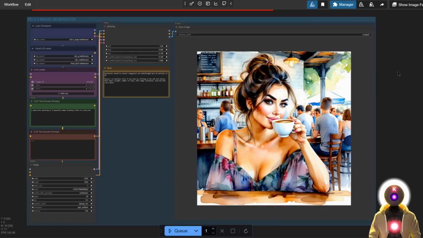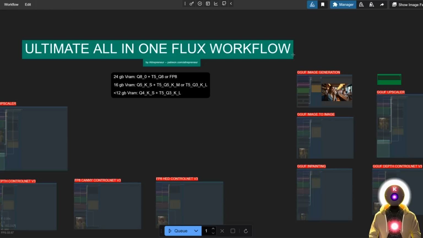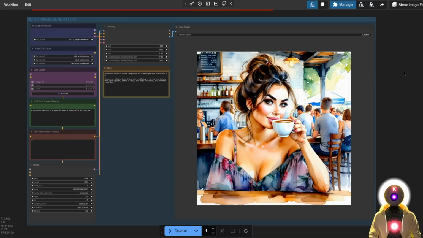And since I don't know which model the community will choose to focus on, I don't know if I'm gonna make more videos about the 3.5 for now. I think that until I have confirmation that the community definitely chose the 3.5, I will still keep making videos about the Flux model, because they have the ultimate all-in-one Flux workflow v2 coming soon, as well as a video about LoRA training for Flux. But if I see that people are interested in a video about training the 3.5, LoRA or fine-tuning, then I might start making videos on that model very soon.